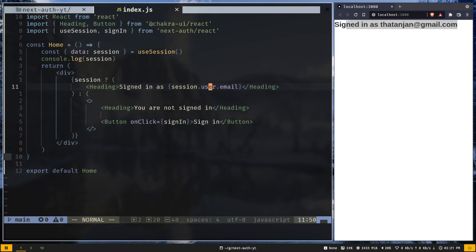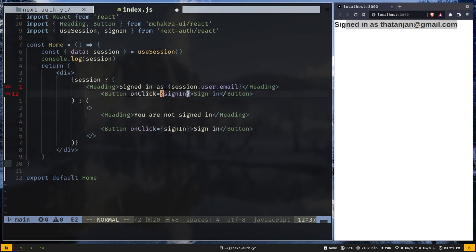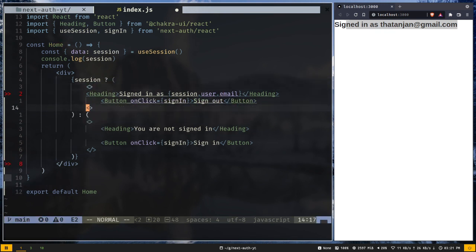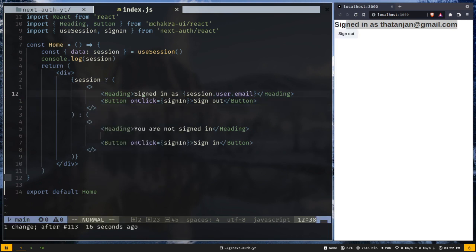Okay. So now that we have the functionality of sign in with GitHub, now let's see how we can sign out. It is pretty easy to do. I'll just copy this button and I'll paste it here. And instead of sign in, it will be sign out. And again, I need a wrapper, so I will use a fragment. And we need to import the signOut function from NextAuth.